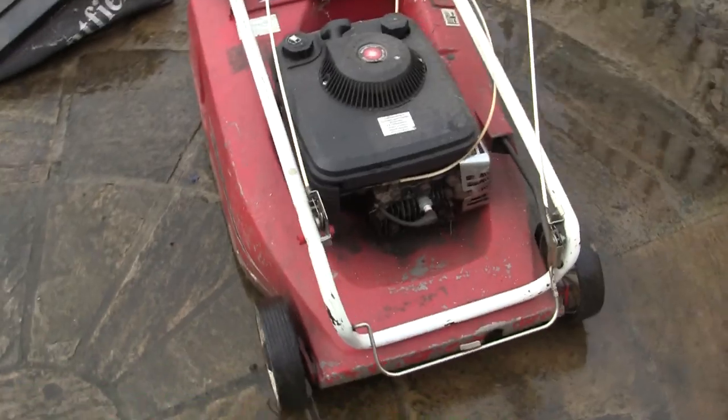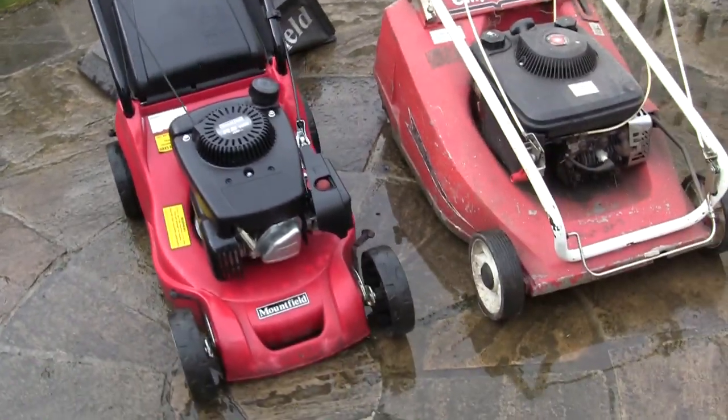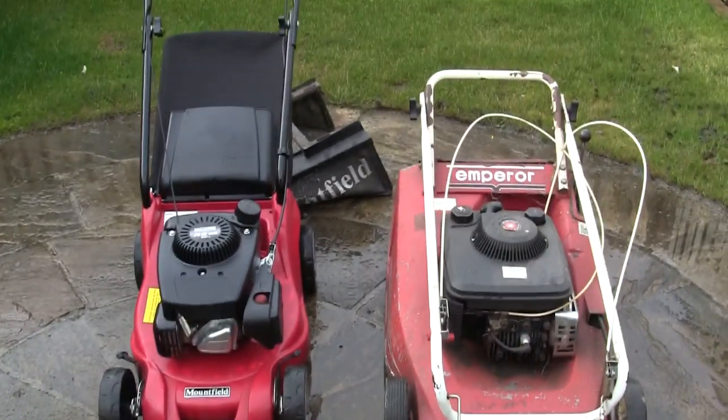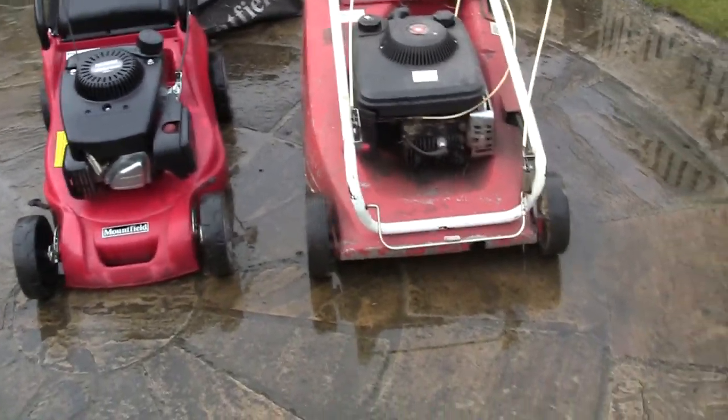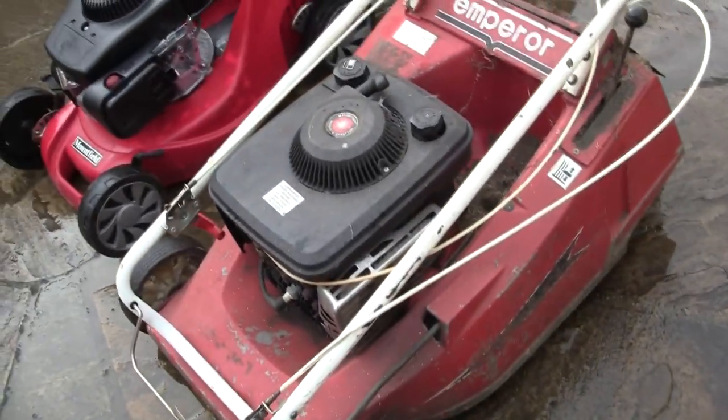And I don't know how to really explain how big it is. Let's just get this out here. This is just ridiculous. It's like that, look. That's probably a better visual guide, isn't it? It's massive. I don't really know who's going to want to buy it, to be honest with you. But we are going to try and get it running.